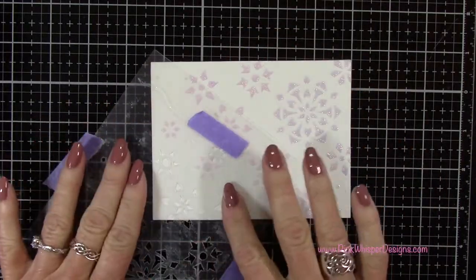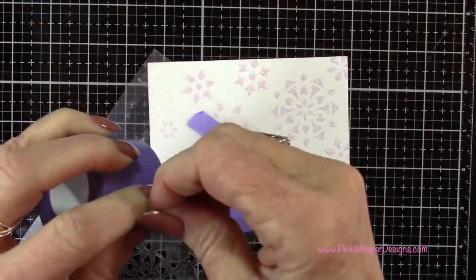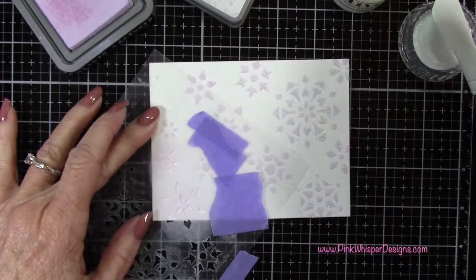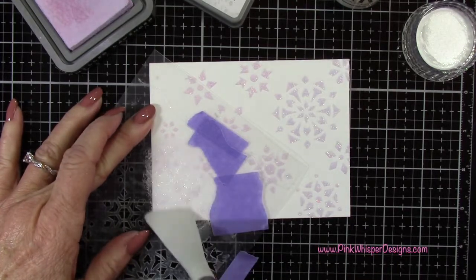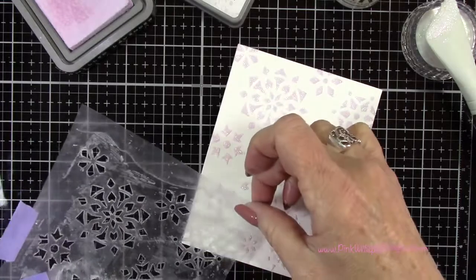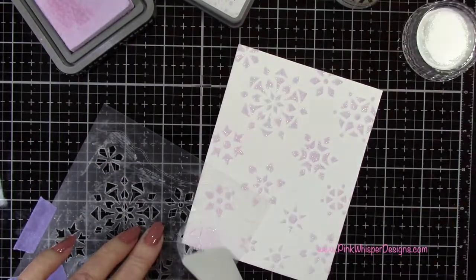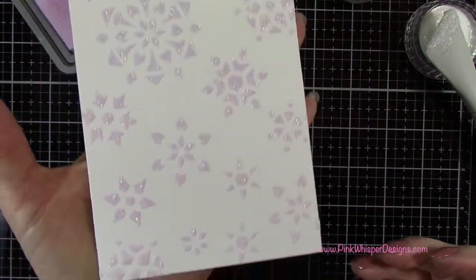Now my stenciling is dry so I can go back and finish this up really quickly. I'm just going to mask off any of those snowflakes that I don't want to get any of the ink or glimmer paste on, so I'm just using a little bit of purple tape to mask those off. And I'm going to do the exact same thing we did before — starting with adding my milled lavender ink and then going back to my glimmer paste. Then just brush away those edges again with your finger. And now I'm going to carefully do this last one without touching those ones that are wet — I'm sticking this stencil kind of over to the left side just to make sure I don't touch anything, and then doing the exact same thing. Now we have that all stenciled and I'm going to let that dry.